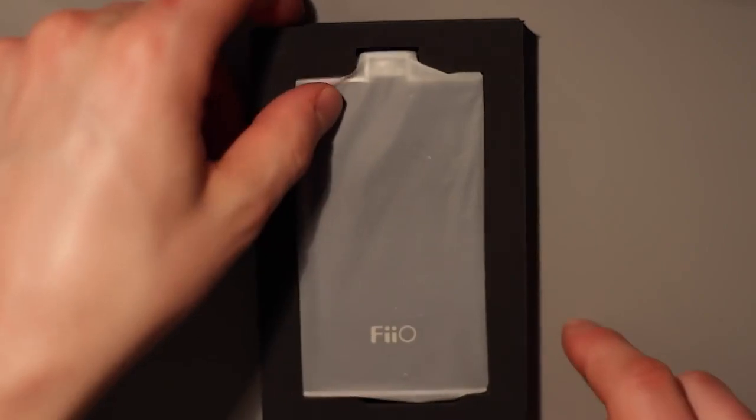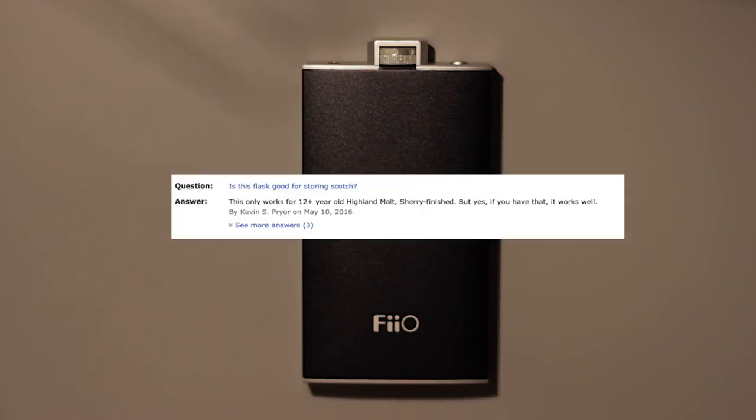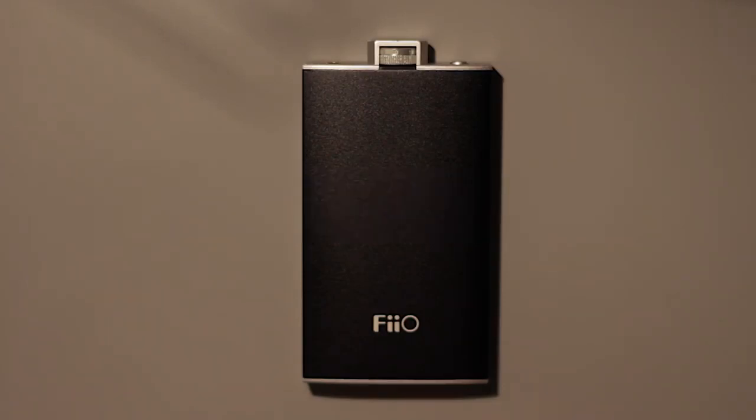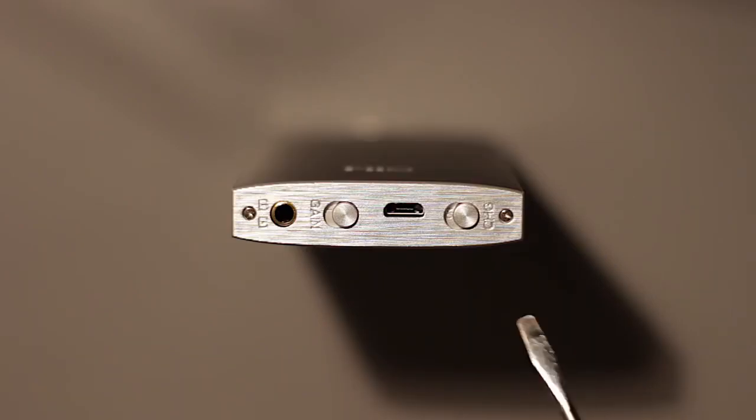Moving on to the DAC itself, we'll pull it out of this little guy. So here it is. My favorite thing I've ever actually seen mentioned about this guy is a question left on Amazon, something about how well it works as a flask. It does look rather flaskish. Okay, so on the front side, we've got our bass boost switch, the volume knob, and the headphone jack, and the power LED. On the back side, we've got the charging mode switch and the micro USB port. We have a gain switch, so low gain, high gain, and we have a line level.